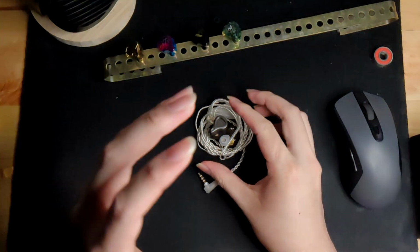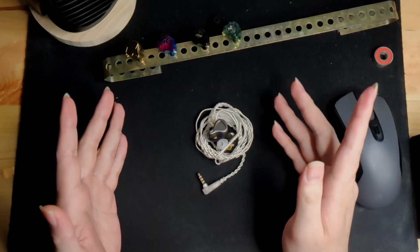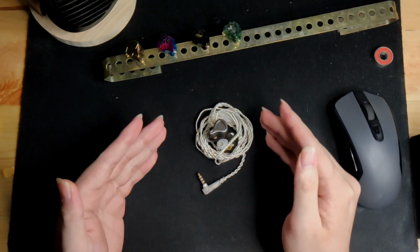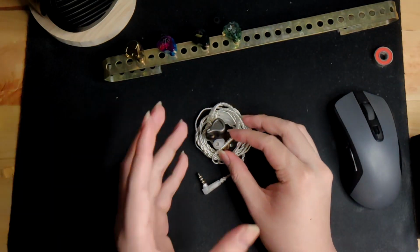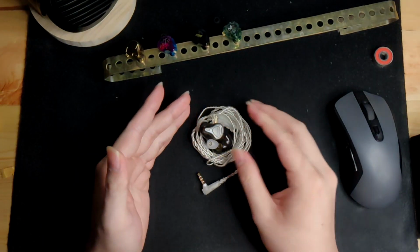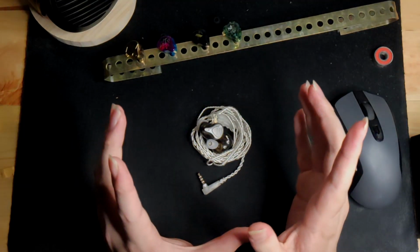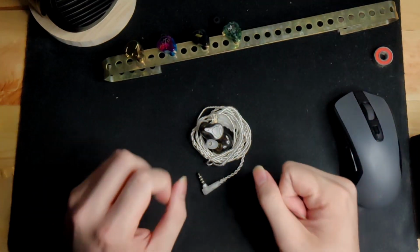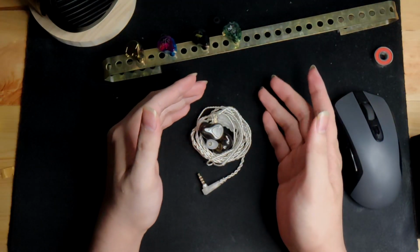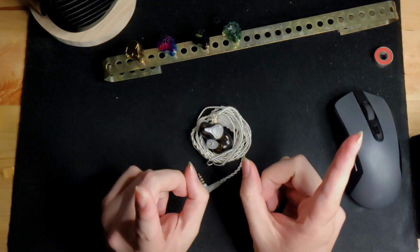So this is an okay start. If you have these and you really like the sound, it's okay. Don't listen to anything I said, but it's okay. But if you're going to take something from this review, and if you don't care what I think, take this one thing: you would probably outgrow these type of sound, and it happened to me before.